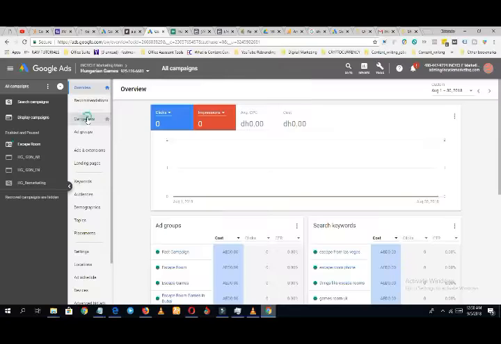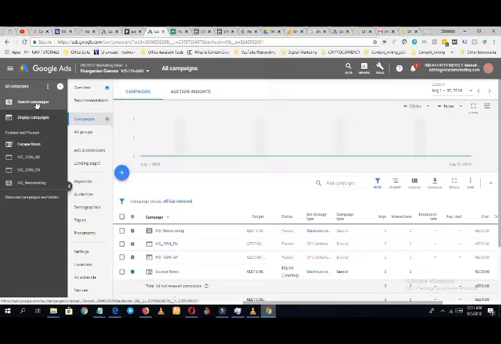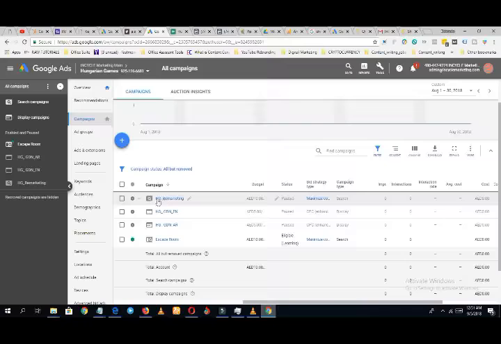So I'm going to come to campaigns. This is the first place you want to go to when you want to start creating a new advert. You want to select your search ad here, the search campaign. You want to click on the campaign, and click on this plus here to add a new campaign. In my own case, I have several other campaigns running here. I have one campaign on remarketing, one campaign on GDN, and another campaign on GDN and all of that.